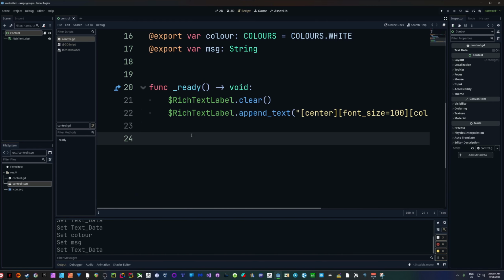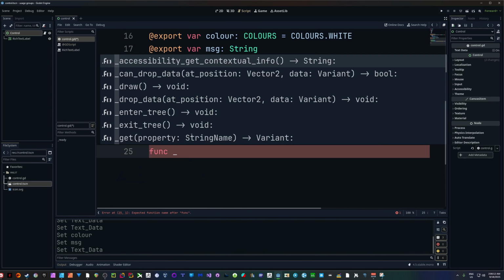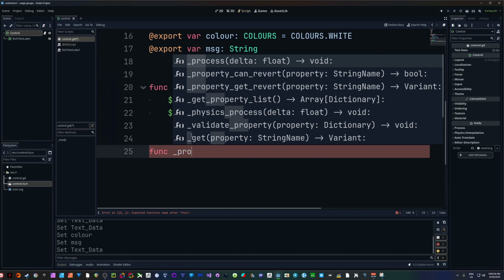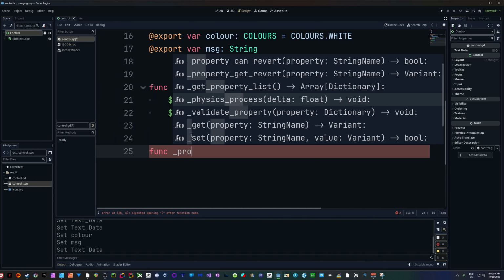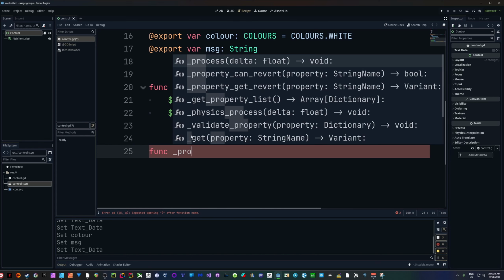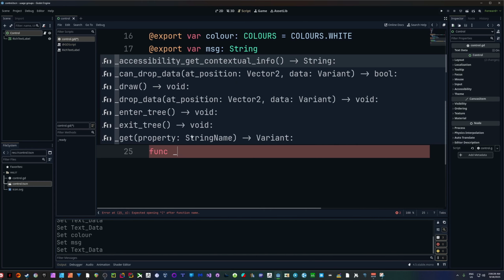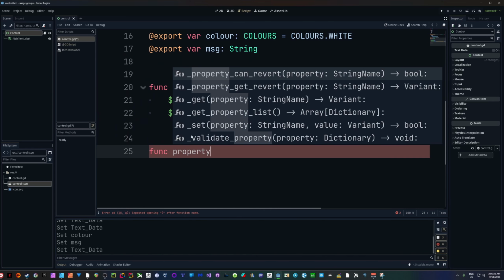We can come on down and there's a pre-made function for this. Func underscore, what is it called? Is it something about property, get property list? Not an underscore, is it?